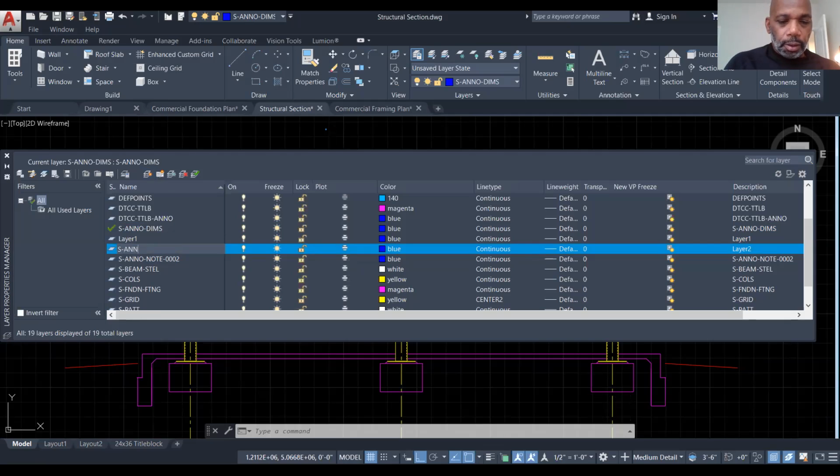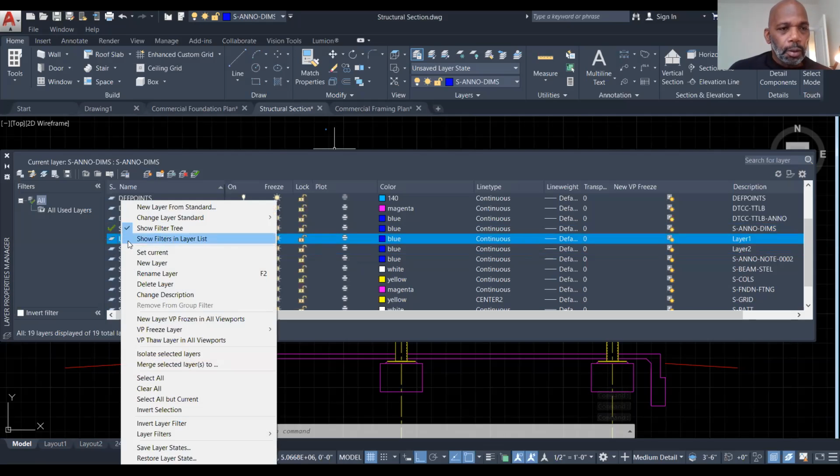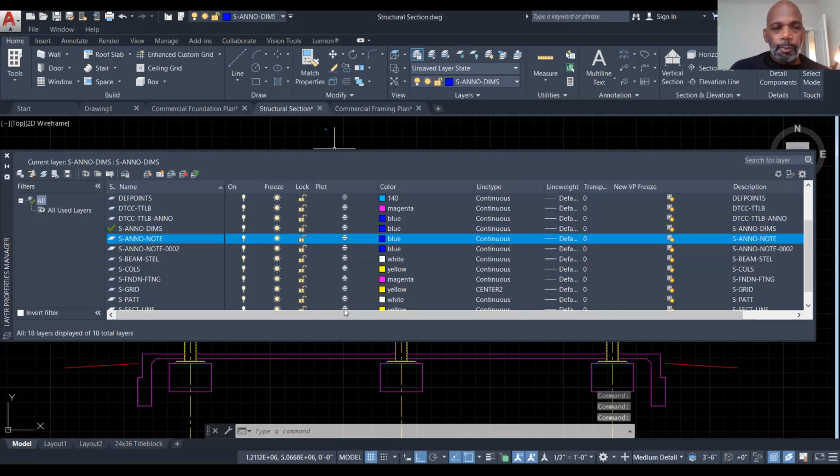S and O, note layer. Yeah, I want it to be blue. Good. All right. Make it my active layer. Good.